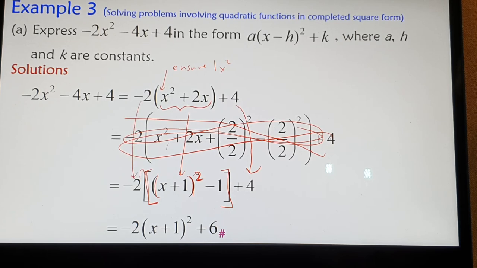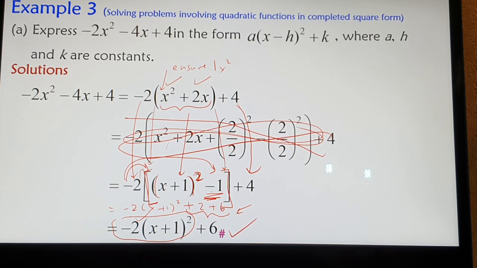This one comes here, this bracket becomes this, then this doggy comes here. Then remember, inside here there is x squared, no problem. There is 2x, very good. But there is a 1 here which we don't want. That's why we have this here. And remember to expand this, which gives you this, this times this. Okay, they didn't do one step. If you are very strong in manipulation, you can skip this step. But I think as a beginner, it's good to do this. You won't get marks for this, you only get marks for this.